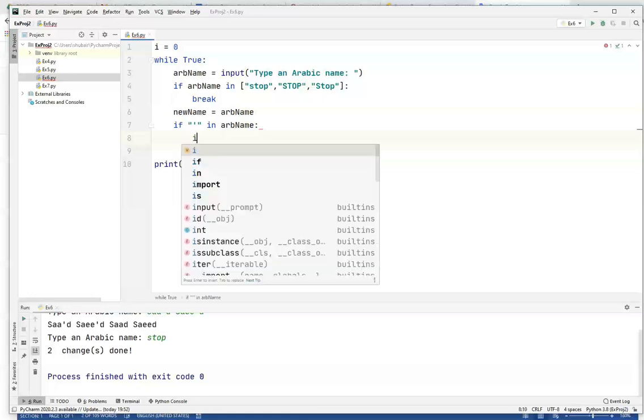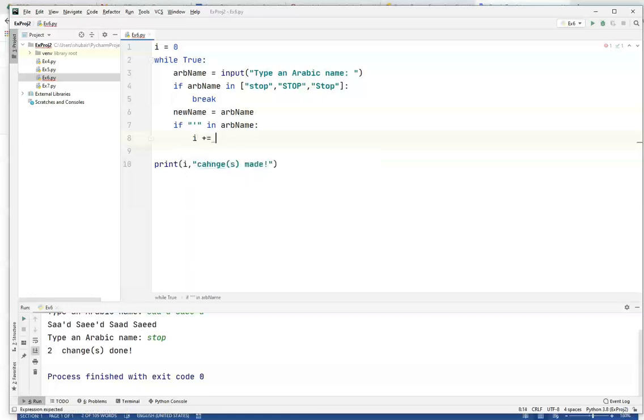So i plus equal, this is accumulation, Arab name dot count of apostrophe. This function will count the appearances of the apostrophe inside the Arab name, and the result will be added to the i value.